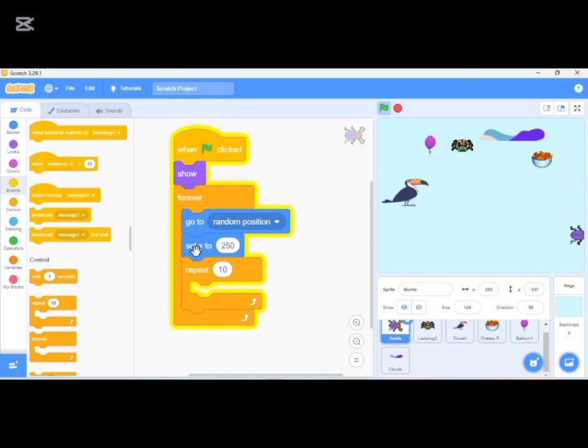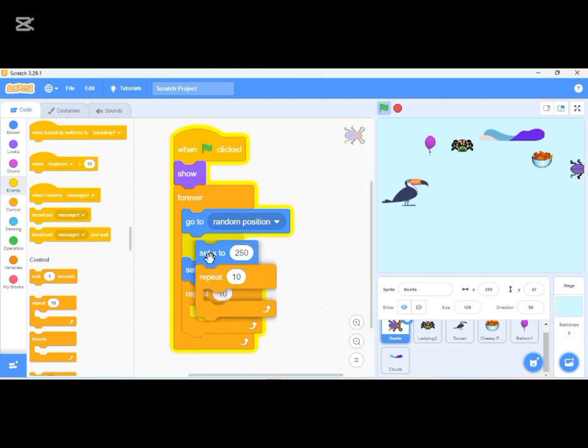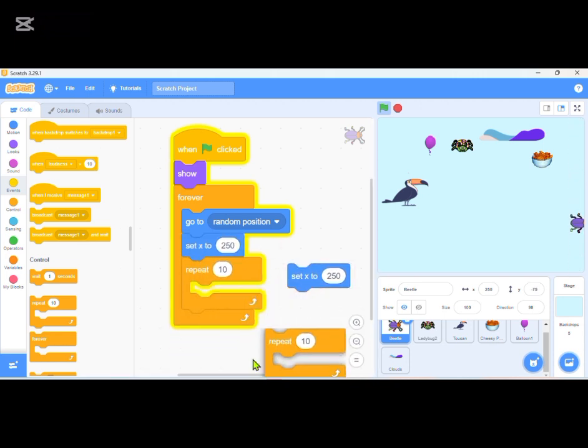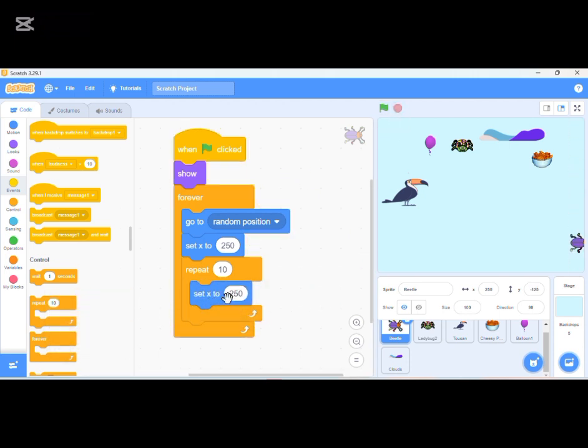Now, under Scratch, duplicate here. No, we need only here. Stop it. We need the x-axis. Now we ask it to reduce it to minus. Minus means opposite direction: the same x-axis but opposite direction. But for this one, let's write only 15. Let's see how it goes. Notice how it's moving. Opposite direction, 15. But I want it to move faster than this. So let's increase the repeat to 30 or 32 so we can see how it moves.